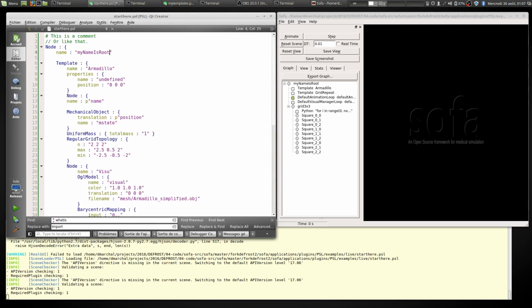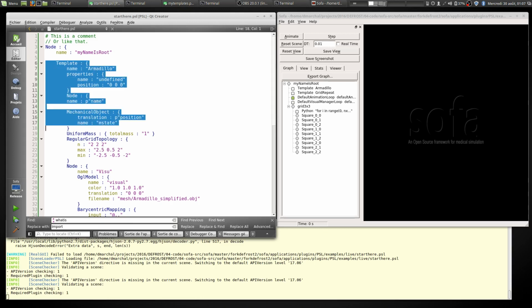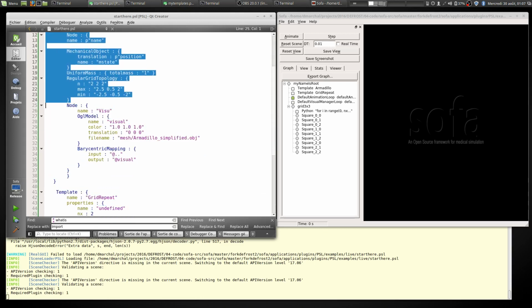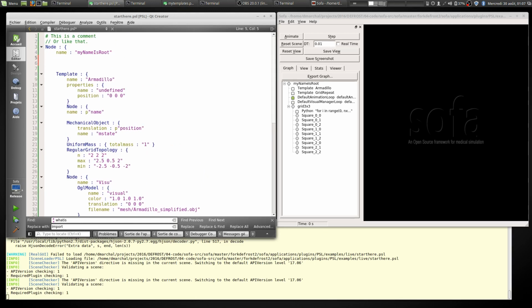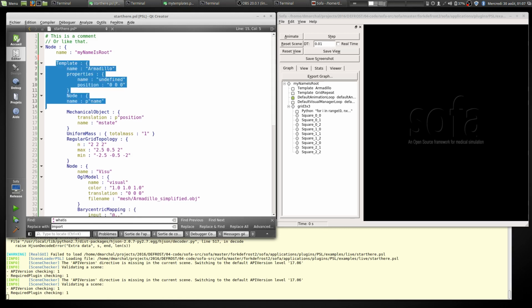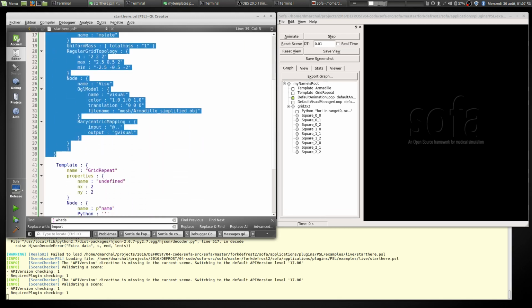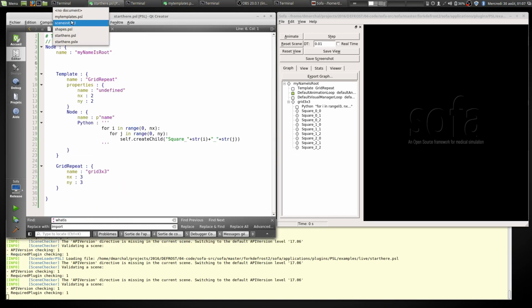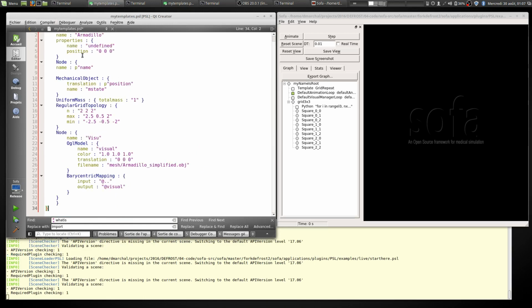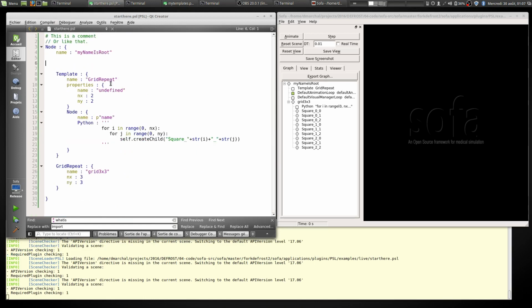Something interesting is that you are not obliged to have all your templates in your file, because we also have an import mechanism. So for example, when you are satisfied with your armadillo code, you can cut and paste it into a file that I will call my templates, and then import it.